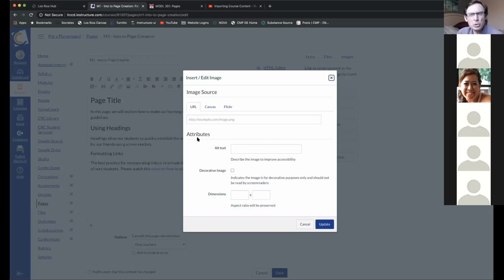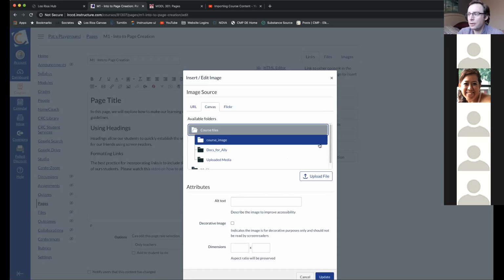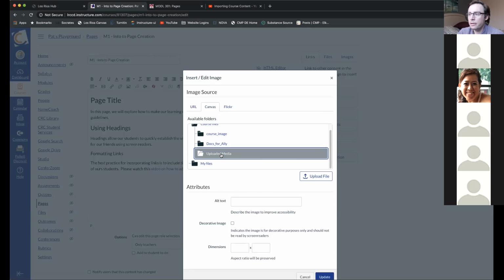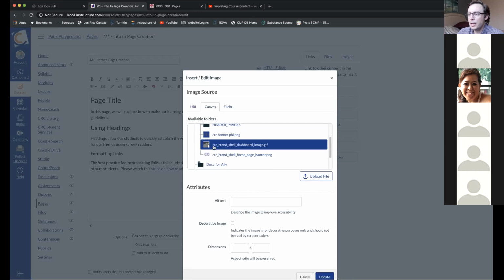And I don't really use pictures that are associated to a web URL. Oftentimes I have pictures that I have uploaded into my Canvas shell. So if you go into this Canvas area, now it's going to take you into your files, your course files, the file tool that you see inside of Canvas. And in here, I know I have some pictures, or I thought I had some pictures. Here we go. I was in the wrong folder, excuse me. And I'm just going to put our CRC image in there.